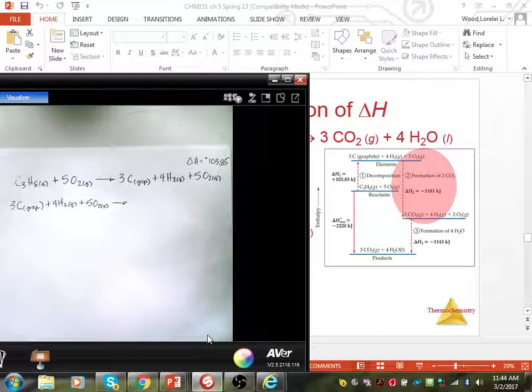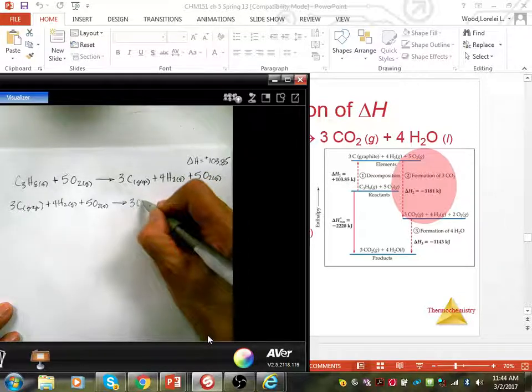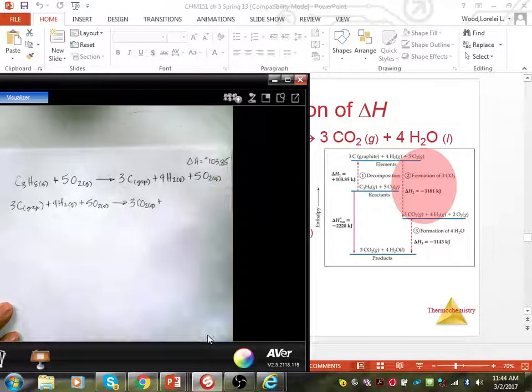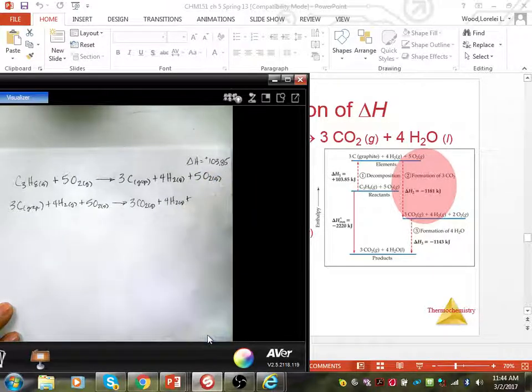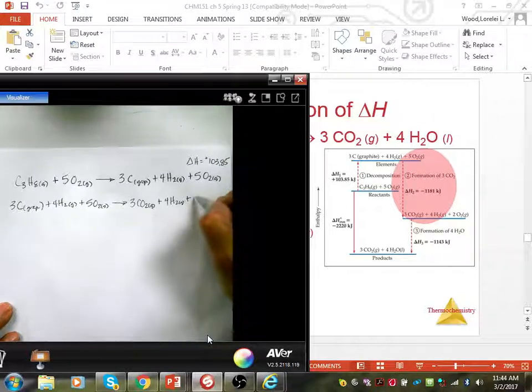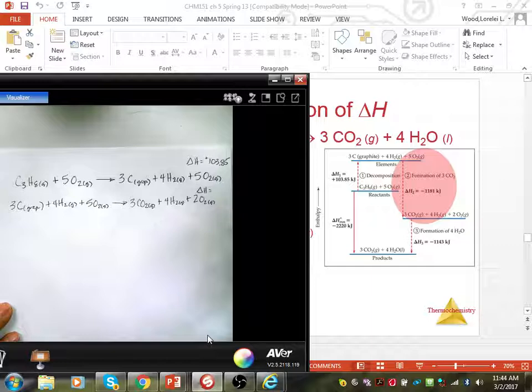If I'm starting with my reactants up here, what does it give me as products for this step of the reaction? What are the products here? Can you see that? 3CO2, all right, 3CO2 is a gas, plus the 4H2 gases, plus the 2O2 gas. I'm going to put the enthalpy of formation in here because I don't have room on my paper, which in this case is a negative 1181 kilojoules.